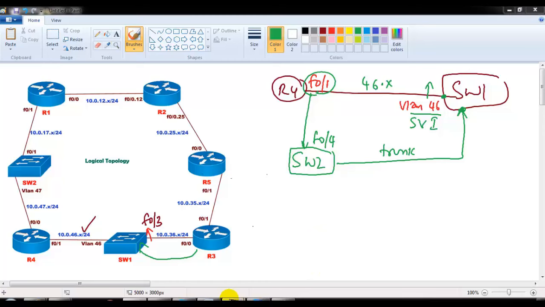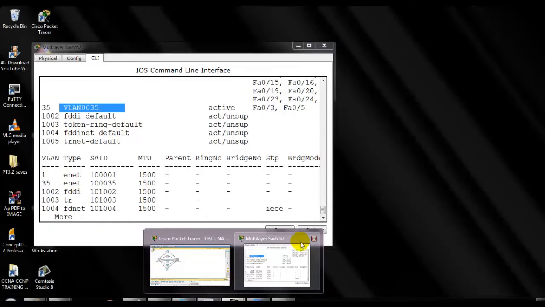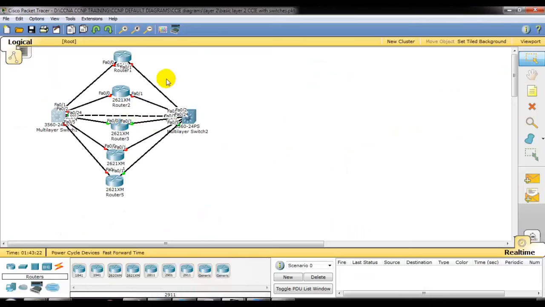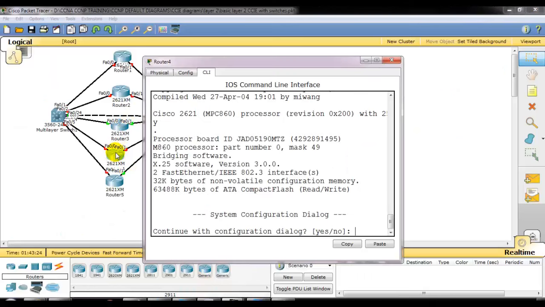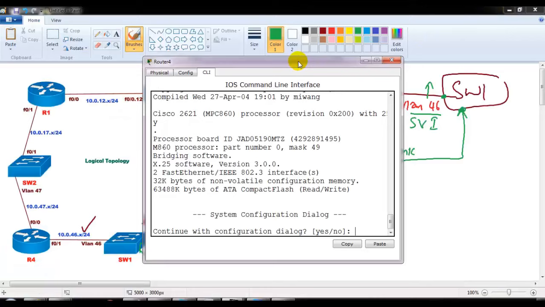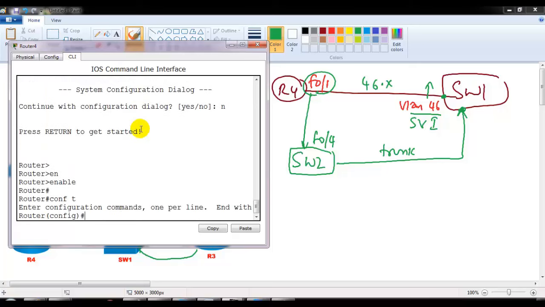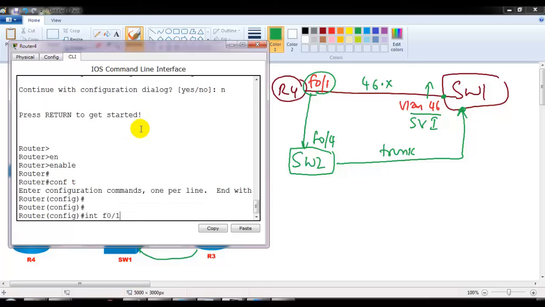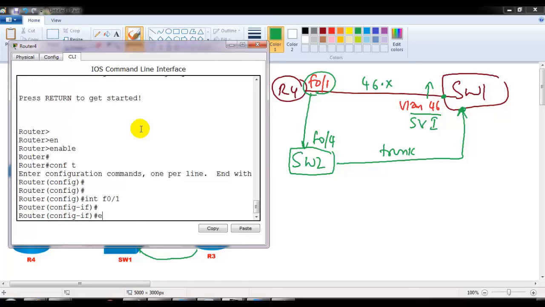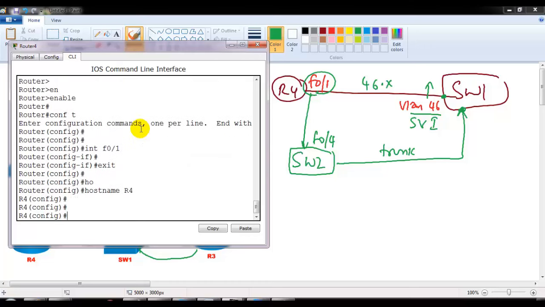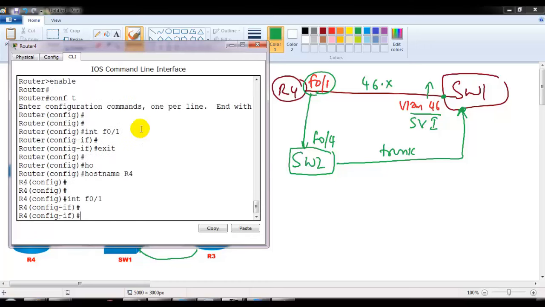So let's get started with the first configurations. I'll start from router 4. I'm getting into config mode and interface F0/1. I'll change the host name first so that we can understand on which device we are connecting.